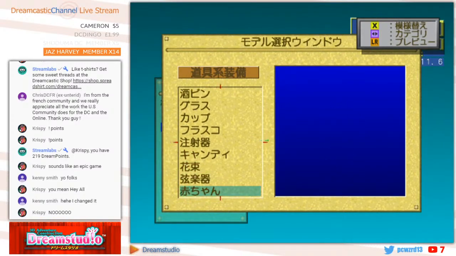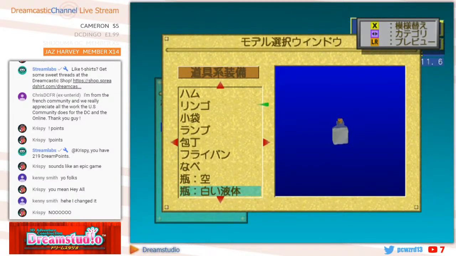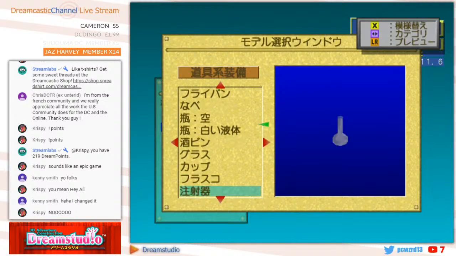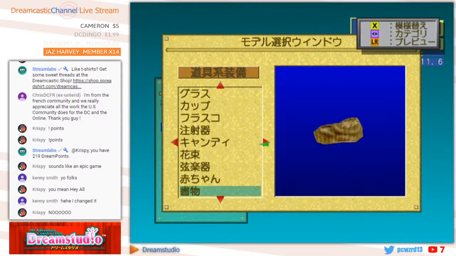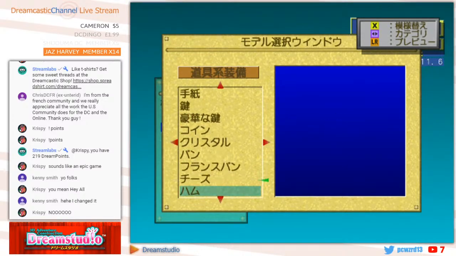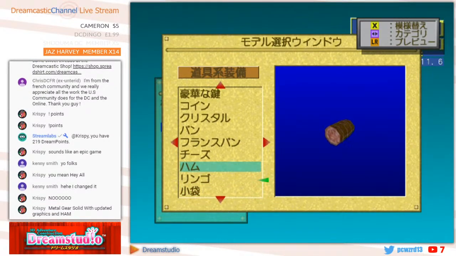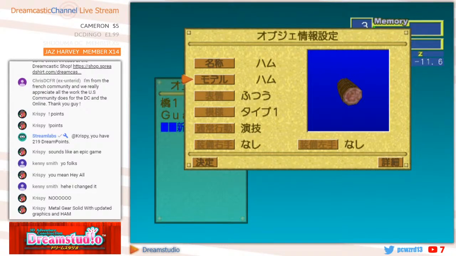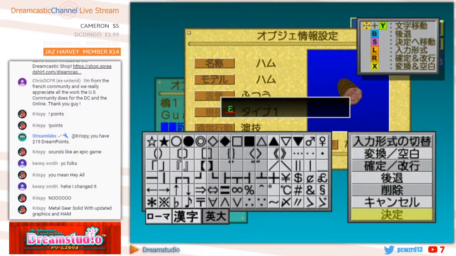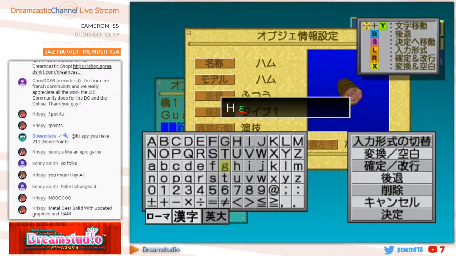There's a lollipop. I could use that. Oh, actually, I think it's in here somewhere. Pretty sure. There are some foodstuffs in here. There's a key, coin, bread, cheese. There we go, there's a ham. It's actually not the one I was looking for, but that'll work. Alright, let's rename that to ham. There we go.